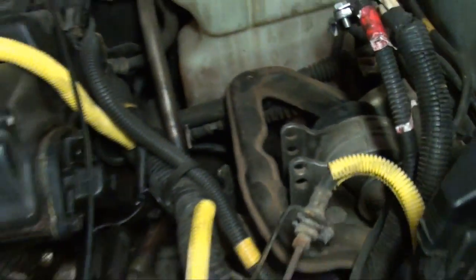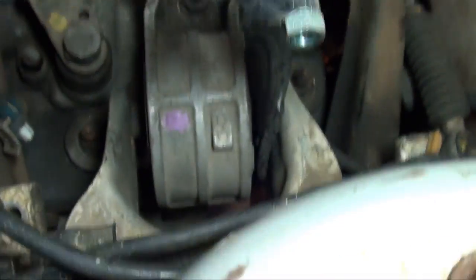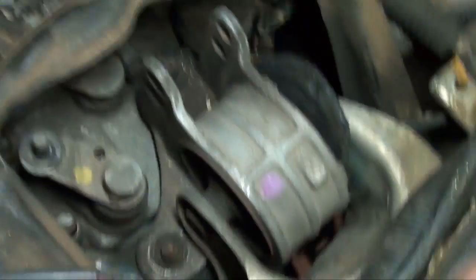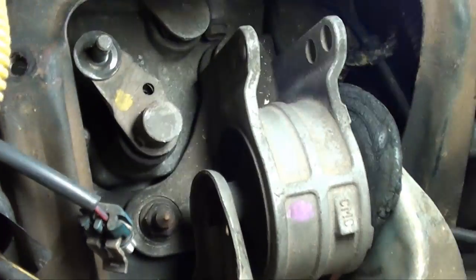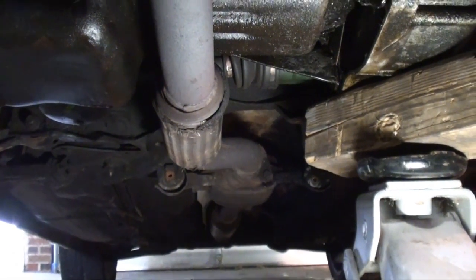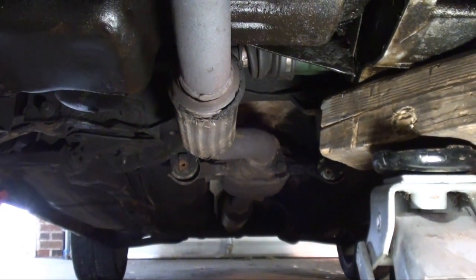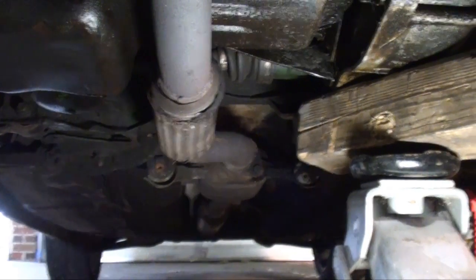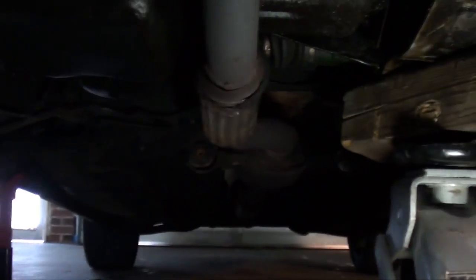Now I'm going to come over here and remove this tranny mount. As you can see, there's 3 total nuts and 1 bolt that goes through. Okay, now we're back underneath. As you can see, I got a floor jack and a block of wood. I removed the bolt that I had in there, and I popped the axle with a pry bar, just the same way I did with the left axle. Just got in behind it and popped it. However, it's still in place, as you can see. I didn't uninstall anything from the left side.